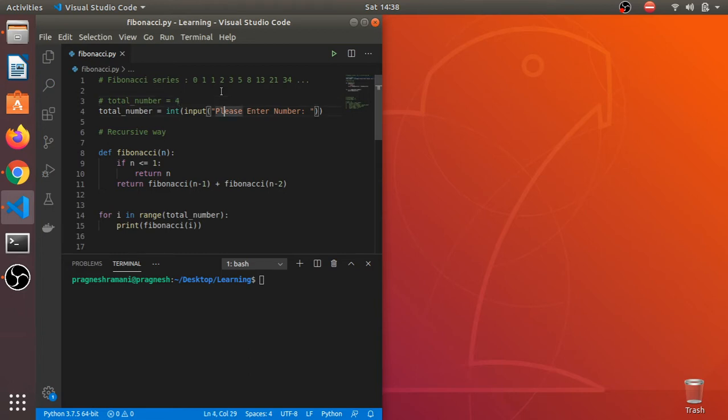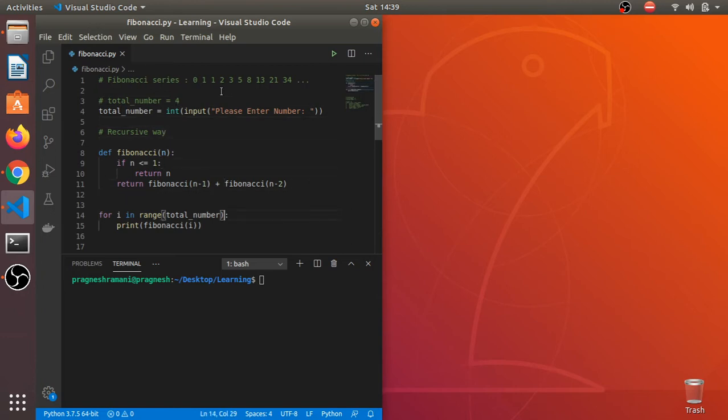So here, the first line is where I am taking the input from the user, and that input represents up to how many numbers we need to build the Fibonacci series. So I am taking the total number 4, which will come from the user.